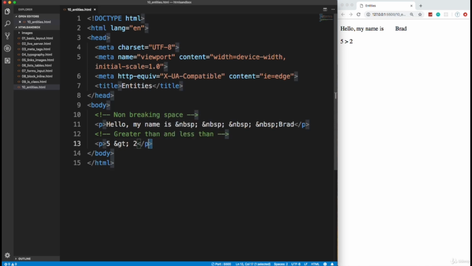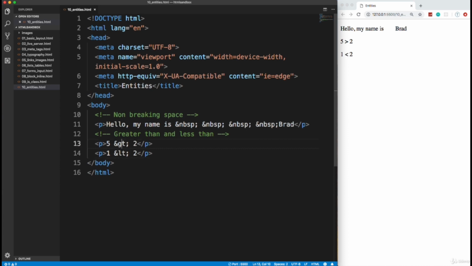Okay, if we wanted to do a less than, let's copy this down, and let's do 1 is less than 2. We could use LT. If I save that, you'll see 1 is less than 2. There's also numbers for entities as well.